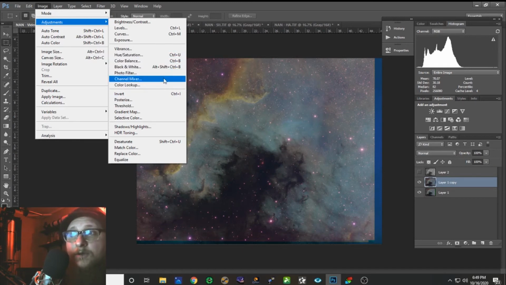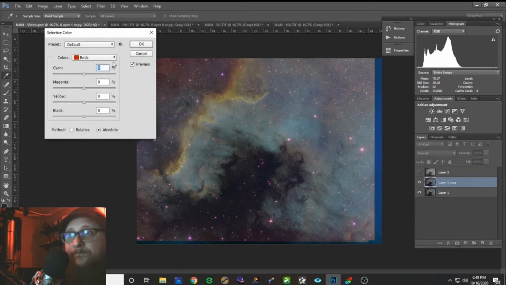But now we're going to go back to selective color, and I'm going to work on the yellows. We're going to play around with the cyans again. I like the amber color it's given there, so I'm just going to crank those all the way down. Play around with the magenta here. Yep, I like to crank that up a little bit. I like that amber it's bringing in. Not too much, not too much. Let's go back to about 8. Yeah, let's do that.